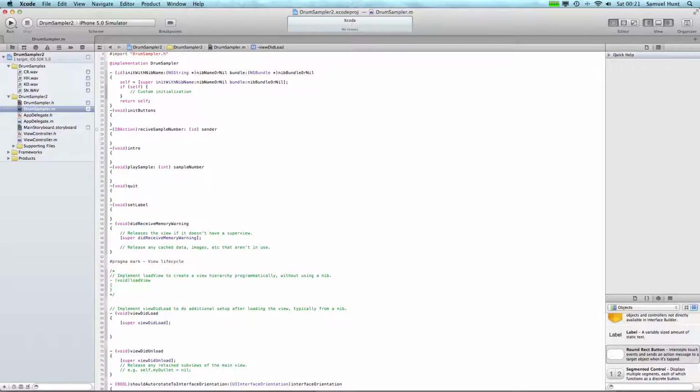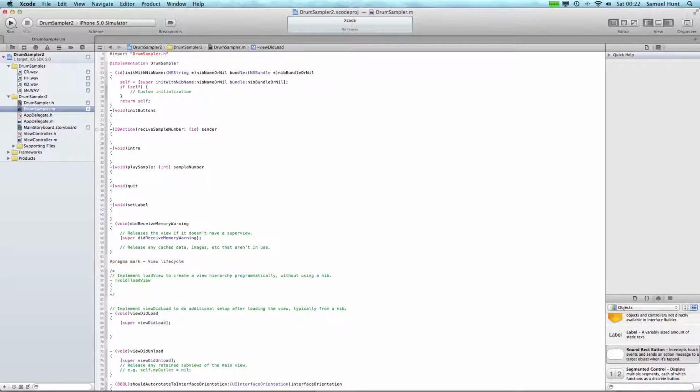The reason I haven't is because I'm going to show you how to render the buttons in actual code, so hard-coded buttons. This is a lot easier if you're using 10 to 12 buttons. There is no point dragging each one to the screen when you can just render them in code. Also, it's just easier sometimes to do stuff in code rather than storyboarding it. It's just a different way of doing it, so I'm going to teach you how to do that.